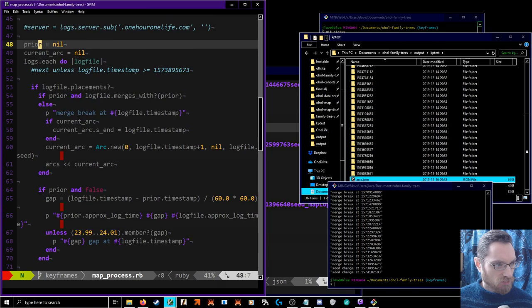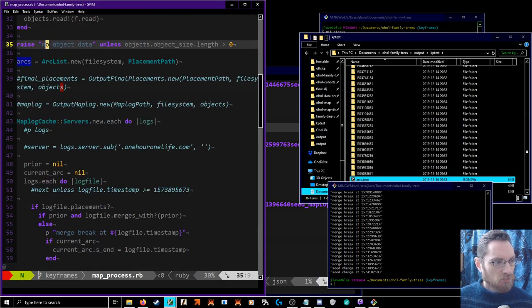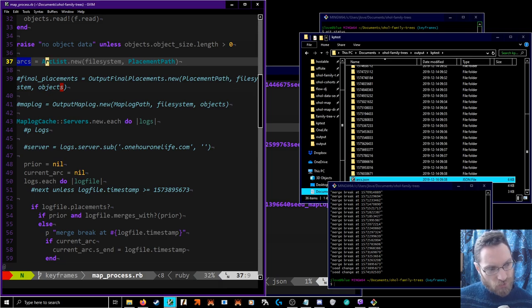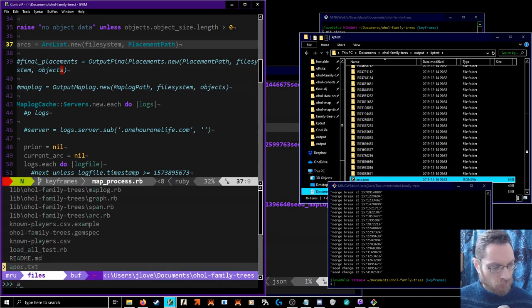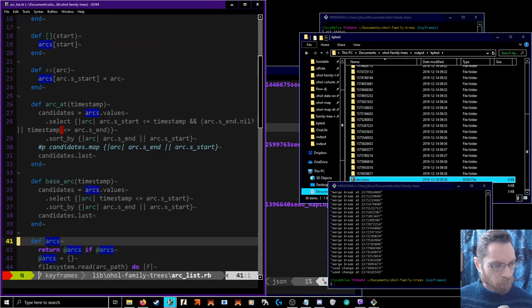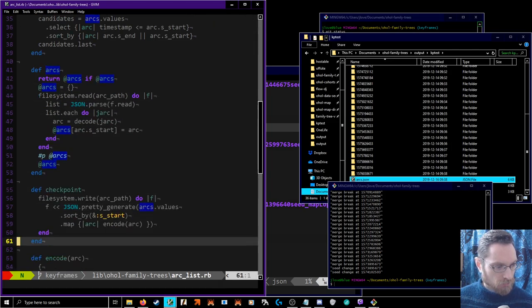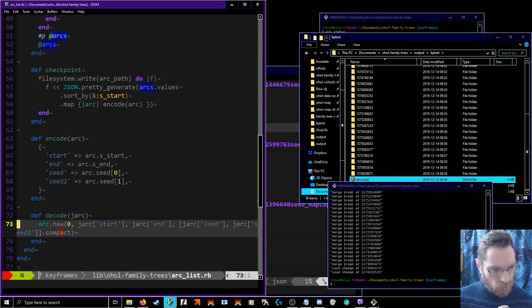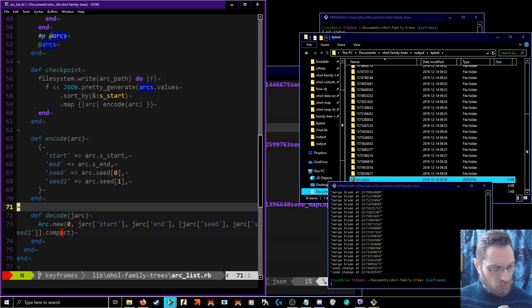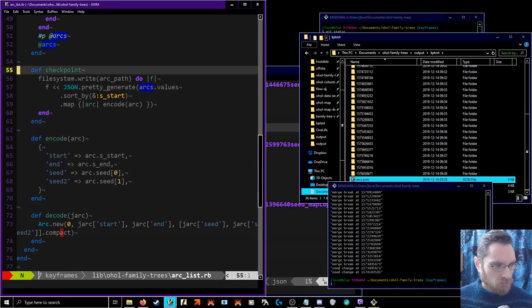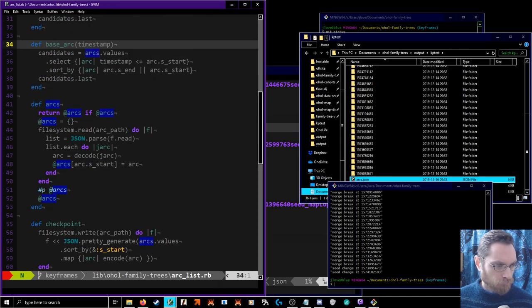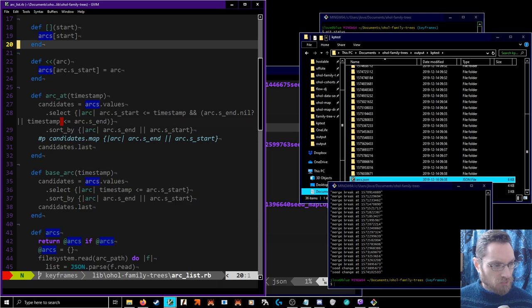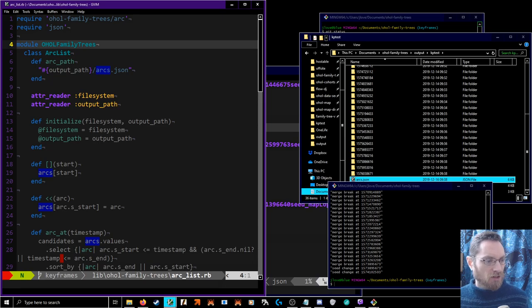Now this was set up to load an arc list file system, which would load the previous arc list, but this seems to be something we can reproduce from scratch. I was looking at this as the thing that we would be merging with other information. But if we don't want to deal with possible information destruction there, this is mostly doing all the encoding and decoding. Well, and the base and that, which is going to have to possibly get revised.